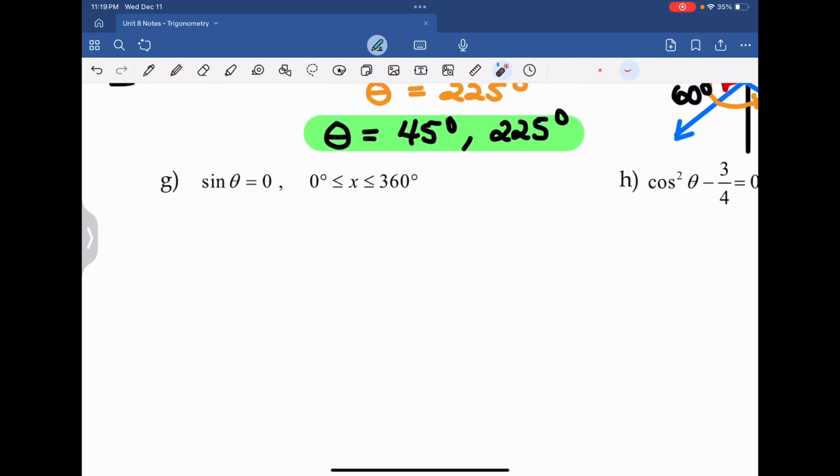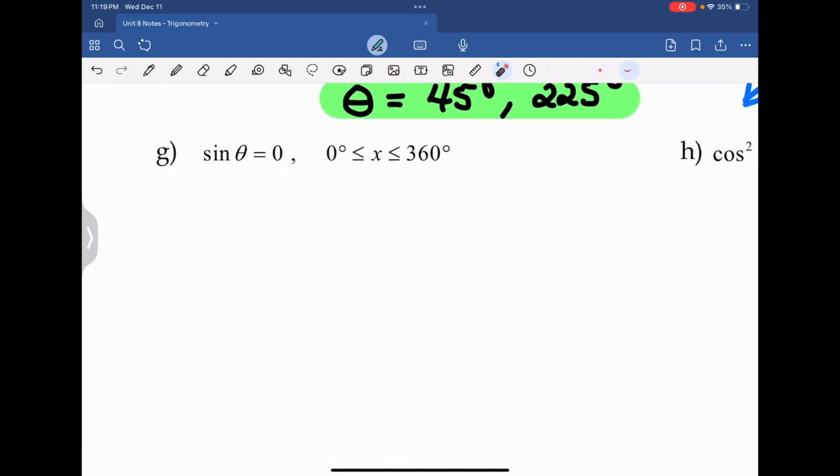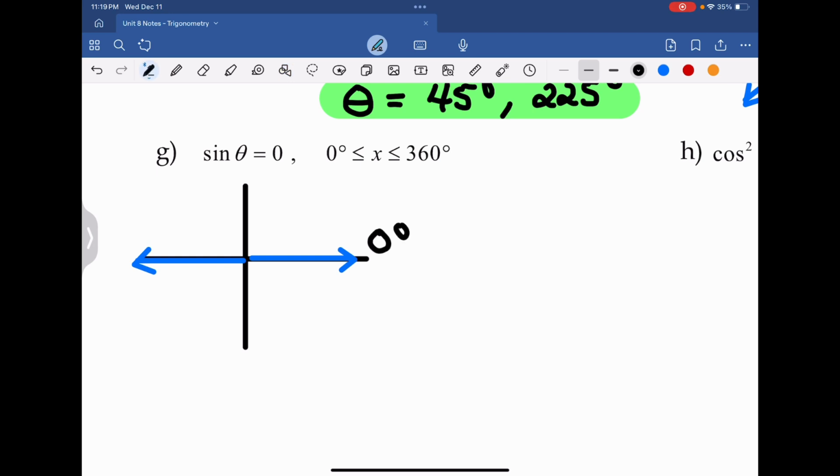Okay, let's go over to this one. Sine theta equals 0. If we want to solve for the exact value of this one, again, we're asking where sine is equal to 0. On the unit circle, we have to think, where is the y value 0? I sketched that out on the graph here. The y value is equal to 0 when it's along the x-axis. So we have this angle or this angle, and without doing any math, we know this occurs at 0 degrees and this occurs at 180 degrees.